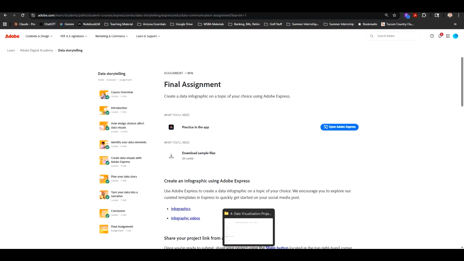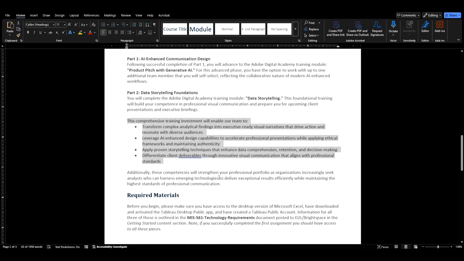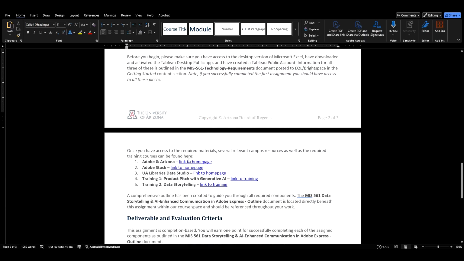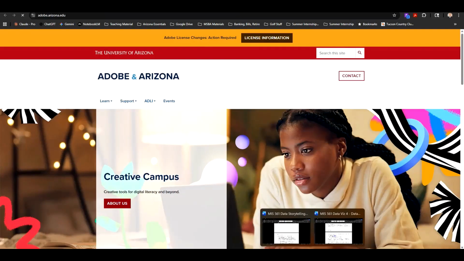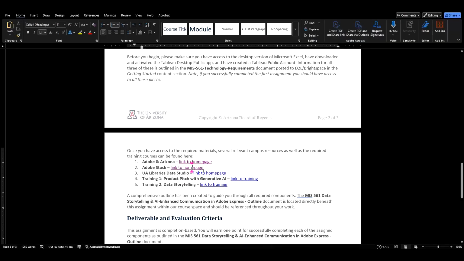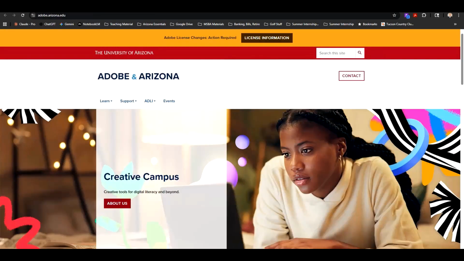And I'll talk a little bit more about that as I go through the required materials. So for the required materials, I've linked to Adobe Arizona, and then I've also linked to Adobe Stock, and Adobe Libraries Data Studio, just because it's lots of extra resources.